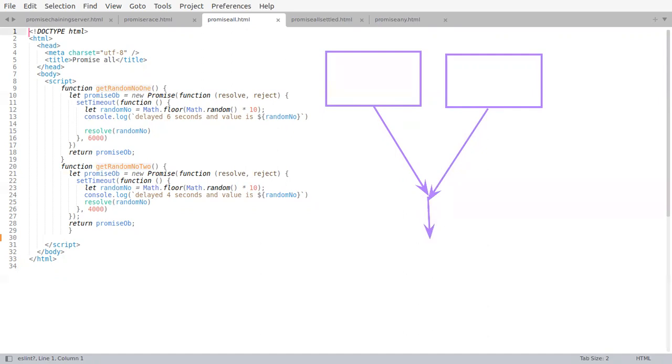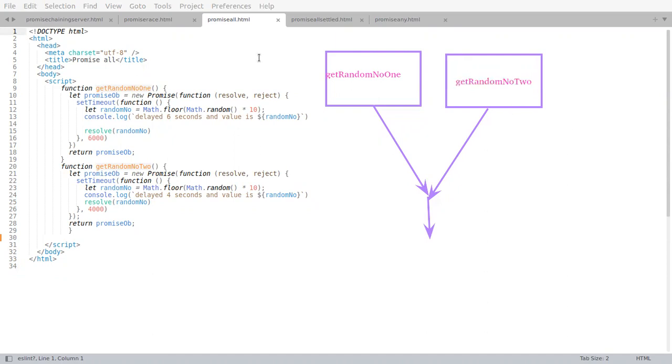So let's take this with a simple example. This is my first function, which is get random number 1. And we have another function that also generates a random number with the name get random number 2.